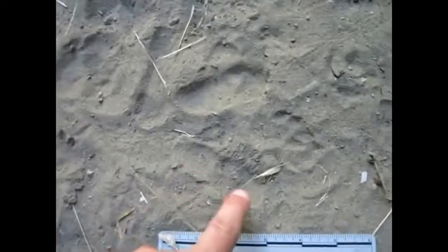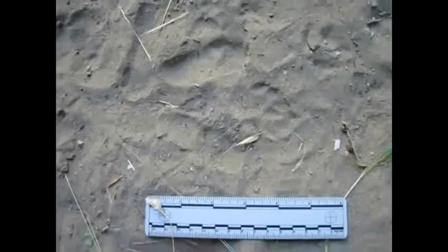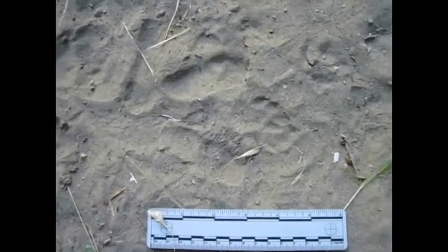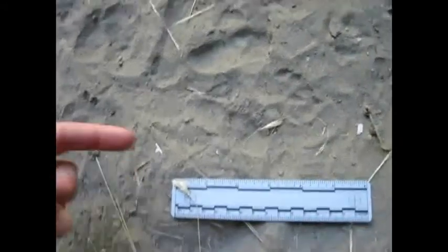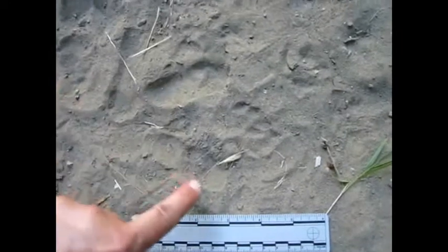still tell that they're rabbit tracks. You realize that rabbits have a lot of fur on their feet, and you won't see much toe pattern, but you will see the outline of the foot. Now in this case, the rabbit was traveling in that direction, and it stopped to sit down.